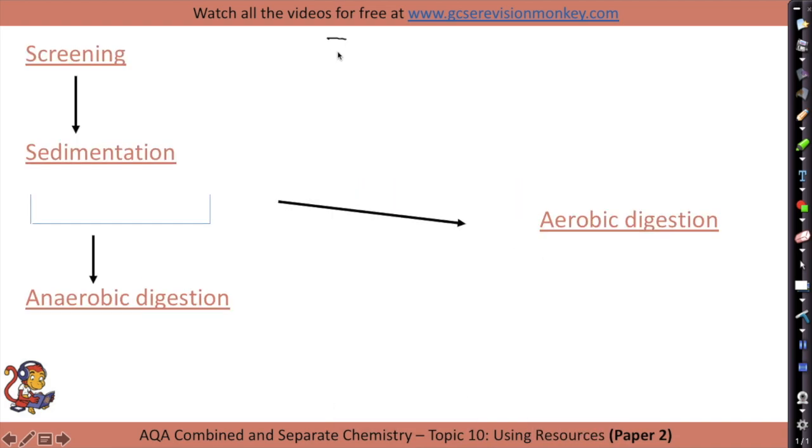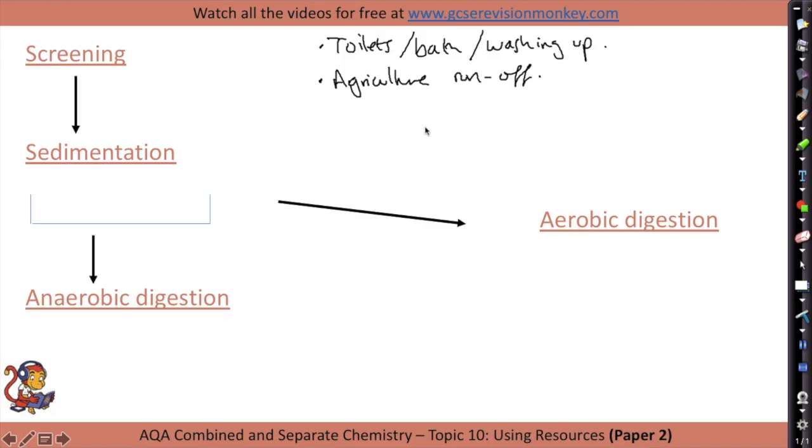So wastewater comes from a number of places, such as toilets, bath water, washing up. It also is produced a lot in agriculture. Runoff from the land that ends up in the drainage systems, all the slurry from the farm and things like that. And it will cause water that needs to be treated so that it can go back into the rivers and go back into the cycle.